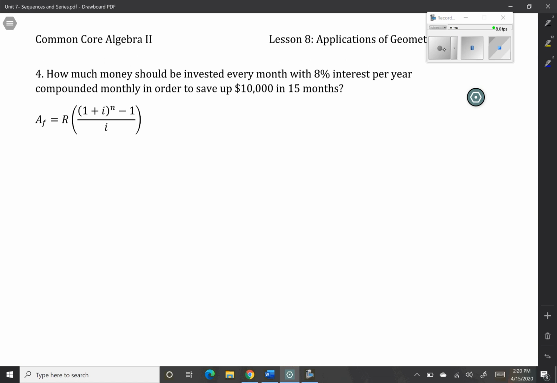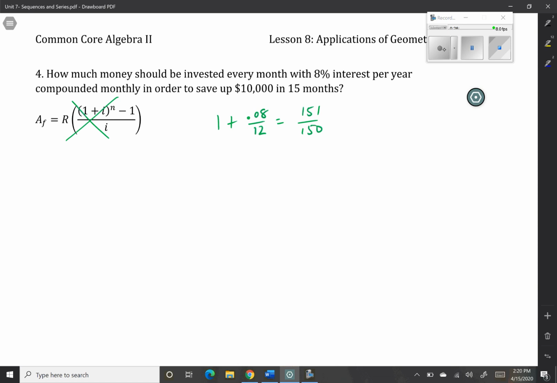Notice they gave us this annuities formula. I'm not going to use it today. I'm going to use that more in lesson 9. I'm going to still use this sum formula. So the first thing I have to do is figure out what's 1 plus 0.08 divided by 12, because it's a monthly rate. If I do that, I get a repeating decimal, which becomes 151 over 150. That's the number I want to use wherever I see rate.